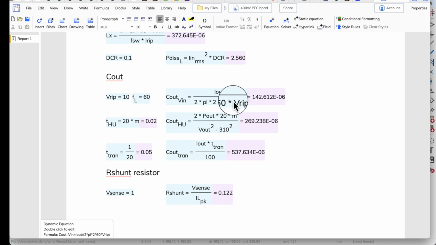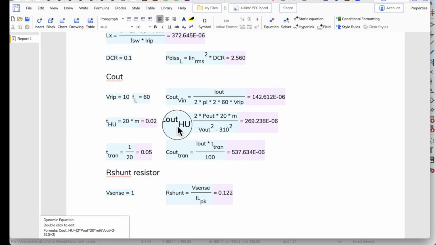Solving for the C out, cross multiplying these, we get 142 microfarads. So at least 142 to maintain that. But here's another way to calculate it: we want to hold up in between pulses, right? We're getting pulses every 120 hertz, which is about 8 milliseconds. So what if we want to hold up for several cycles, say 20 milliseconds? So hold up is 20 milliseconds, 0.02, and we do this equation.